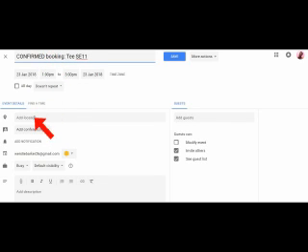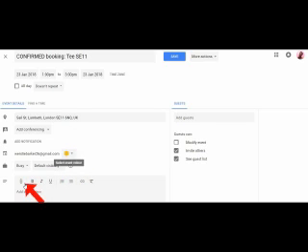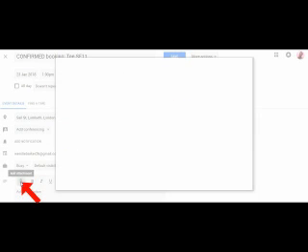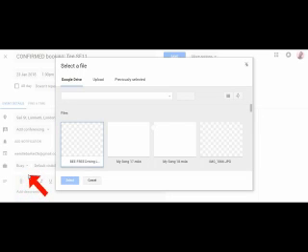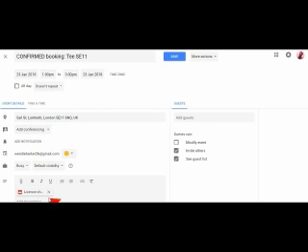We will then enter in the full address. We will then attach the license check for you. We just go to our Google Drive and we select it and we attach it, and it's there for you so that you can verify your clients.